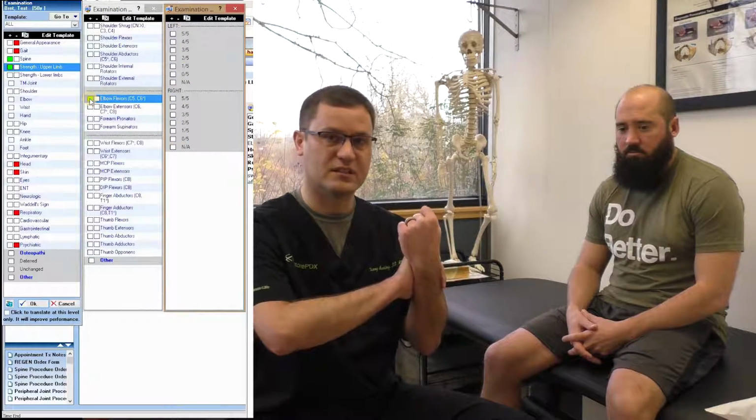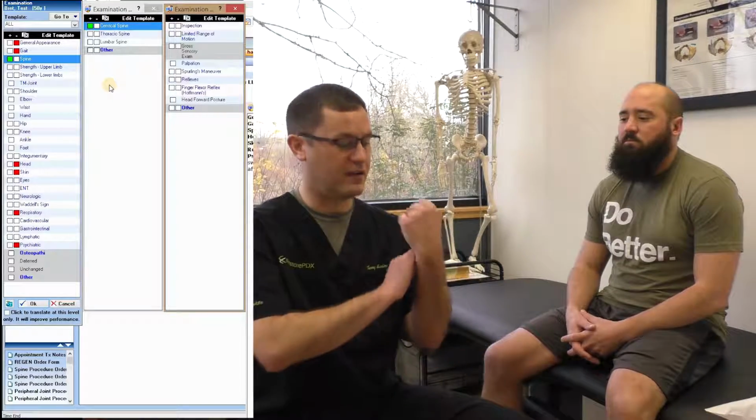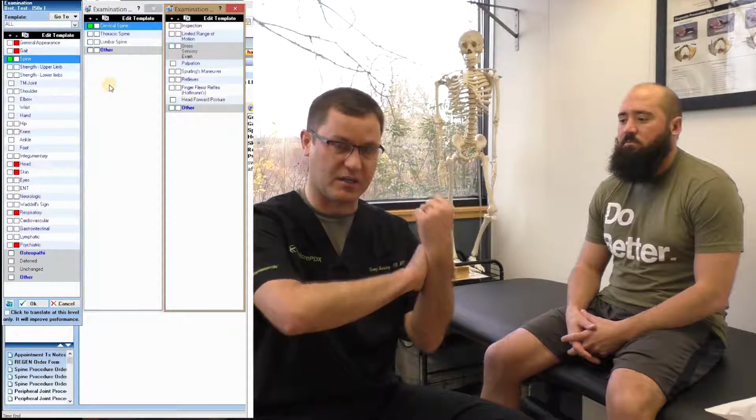So basically, when we're assessing whether or not somebody can resist our pressure, they have to be able to resist gravity. If they can do that, that's a 3 out of 5. 4 out of 5 would be they can resist gravity, but they can't resist the practitioner. 5 out of 5, they can resist gravity and they can resist the practitioner. When we're doing the exams, we'll be testing muscle strength. If we call anything out, then we'll tell you 3 out of 5, 4 out of 5, 2 out of 5. If we don't, assume it's 5 out of 5.